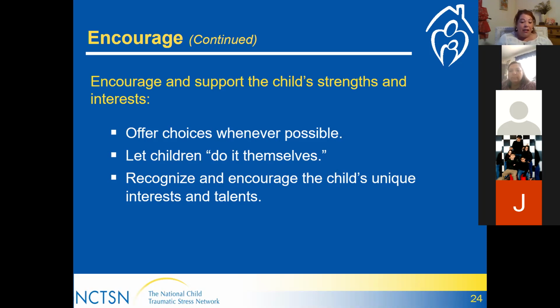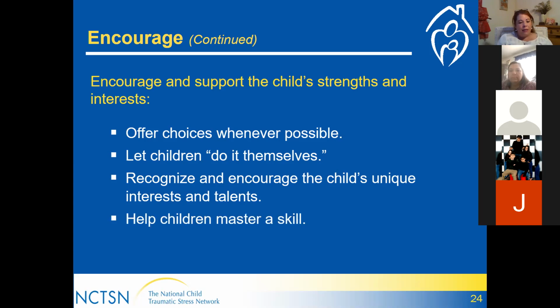I've never had a child that doesn't have something amazing and unique about them that you can really bring up and really encourage and cultivate in them. And so always be on the lookout for those special interests and talents, and then help them build upon it. Just like we were talking about, take those small little things and build them into big things, so that they feel good about themselves and they feel like they can accomplish something amazing.